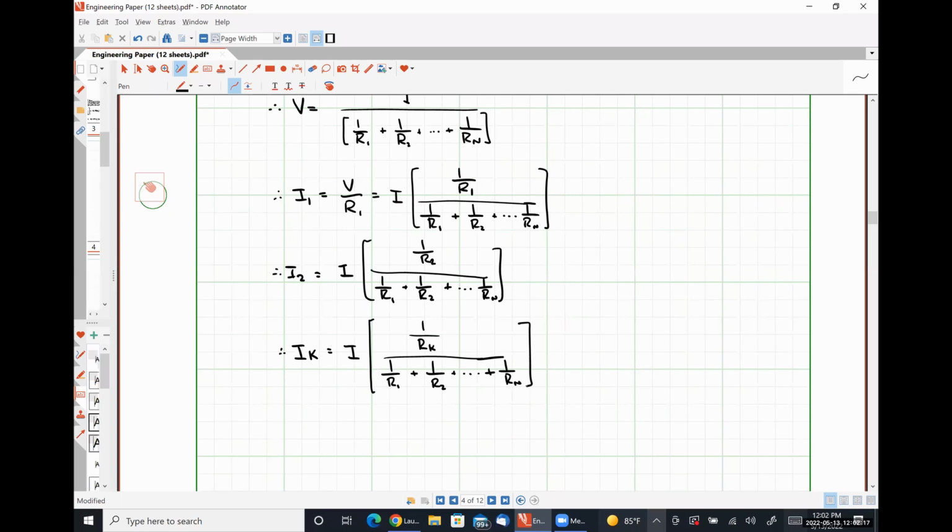Well, never mind, I was gonna shit talk your teacher, but I'm not gonna do it. This is the way that it should be taught, in my opinion, because this is applicable for any number of resistances in parallel. The way that you were taught is only applicable for 2 resistances in parallel. So this is much, much better. Also, it makes more sense because the resistor you want is in the numerator, not the resistor you don't want.